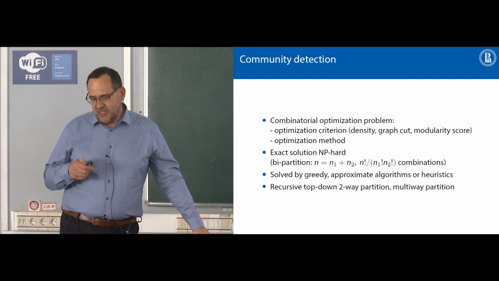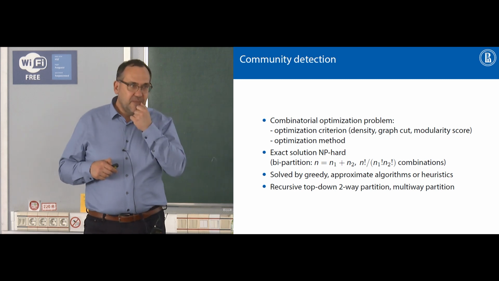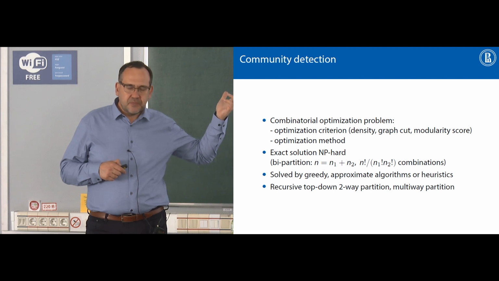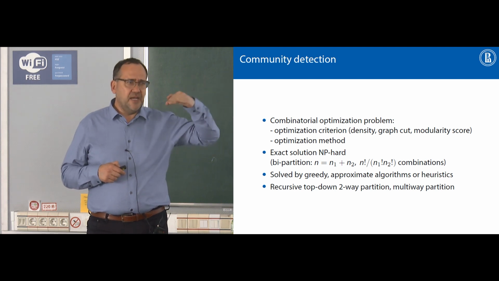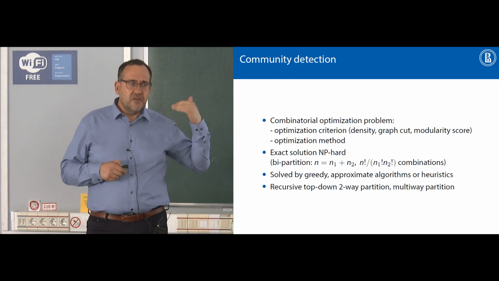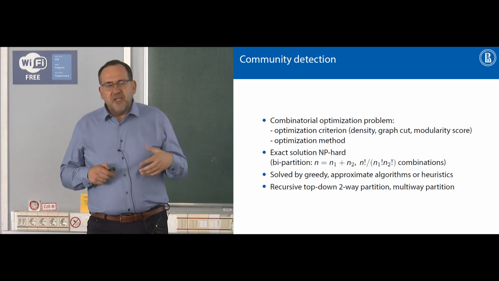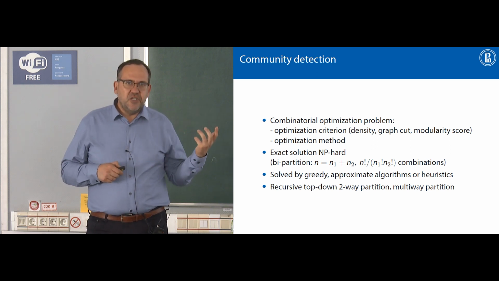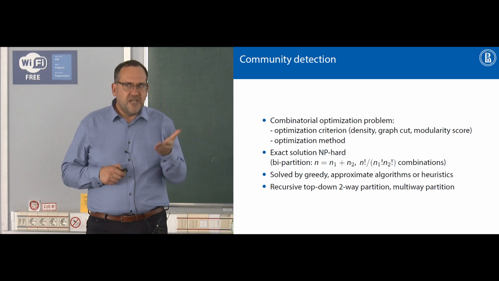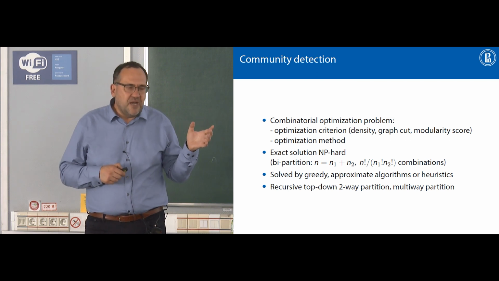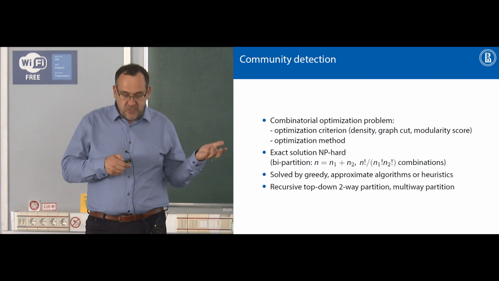And even then, it's also quite challenging to compare algorithms because there are so many different metrics by which you can compare. You can compare by the density of those clusters. You can compare by the modularity score. You can compare by the number of edges you need to remove from the graph. So there are very many metrics you can use. And so typically when people look at graph partitioning, they try different algorithms, and then they compare results based on different metrics, and they try to see if in one metric the algorithm is much better than others, and then they use that.